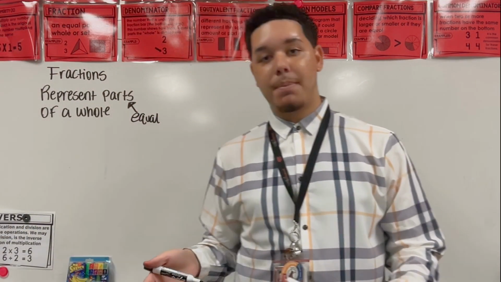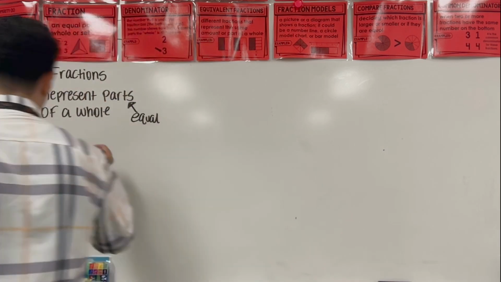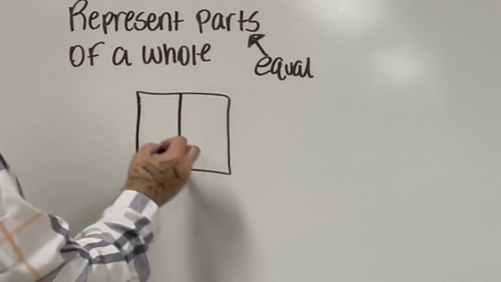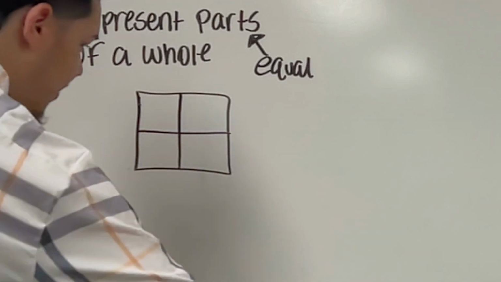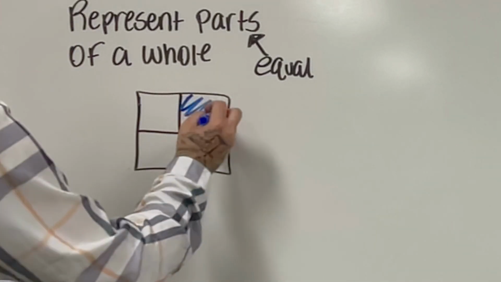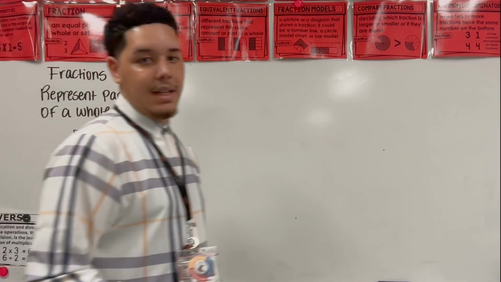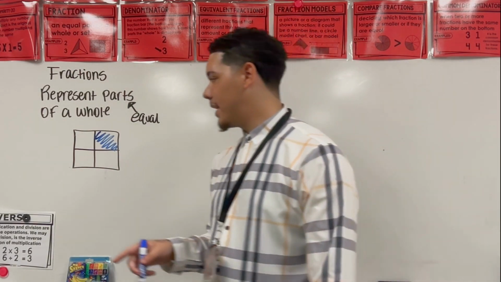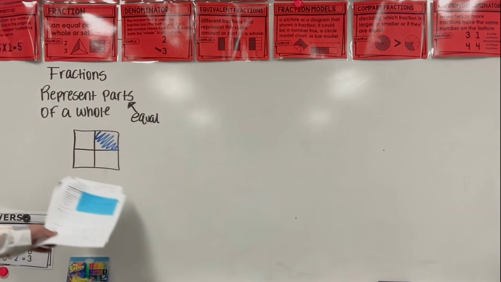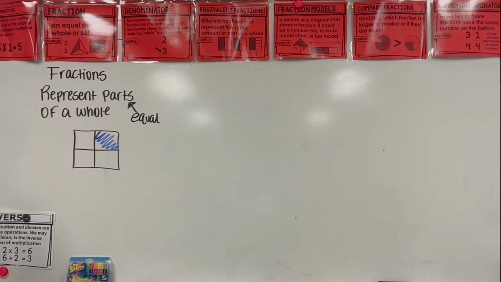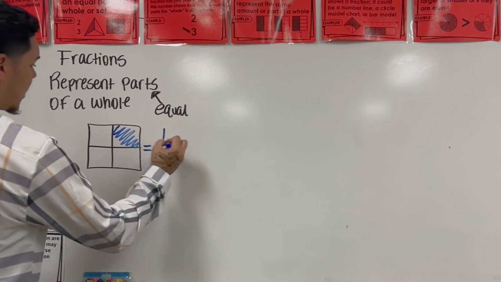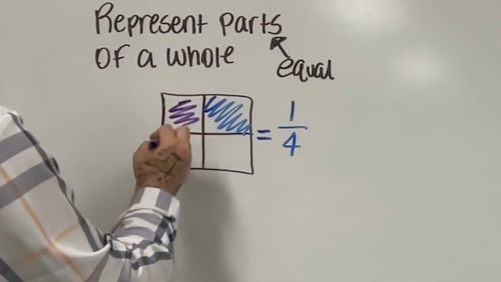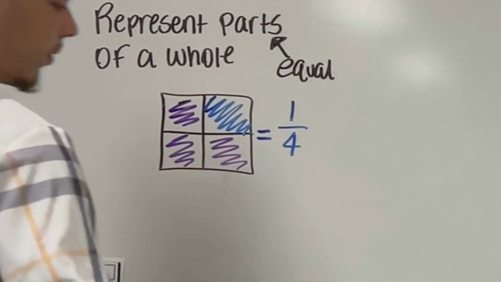So I'm going to show you an example of a fraction. Here, I have a box. We'll call it a little chocolate bar. And as you can see, I went ahead and split this up. Now, instead of saying split, you're going to say another word, and that word is partition, which we're going to get into in just a minute. If I asked you to tell me what this fraction is of the shaded parts in blue, you would say 1 over 4.